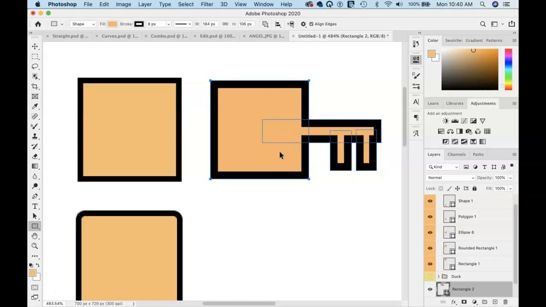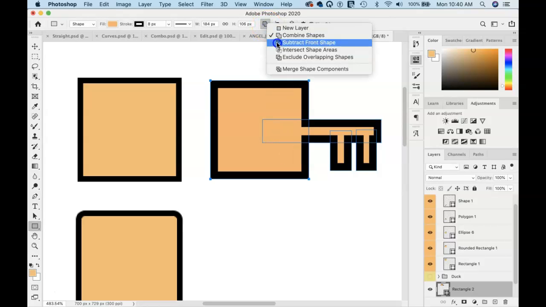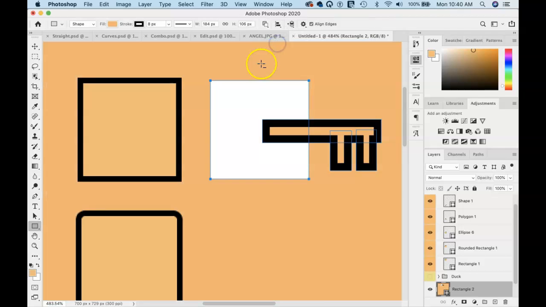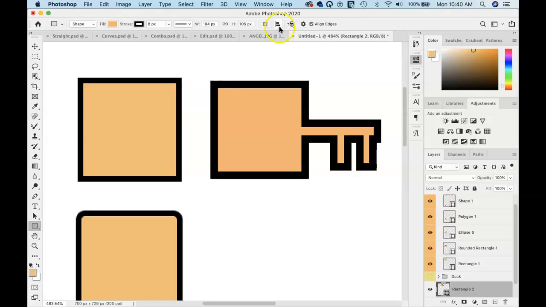What if now, again, I'm holding the Command key down, and that temporarily gives me access to that selection tool. So Command-clicking off will deselect it, Command-clicking on will select it. Now I'm going to switch my mode to Subtract Front Shape. Oops, hang on, got to deselect first before I select that. Subtract from front shape. I'm going to select this, and as long as that mode is still active, it will subtract. See that? You can also hold down the Option or Alt key, and it'll do the same thing.